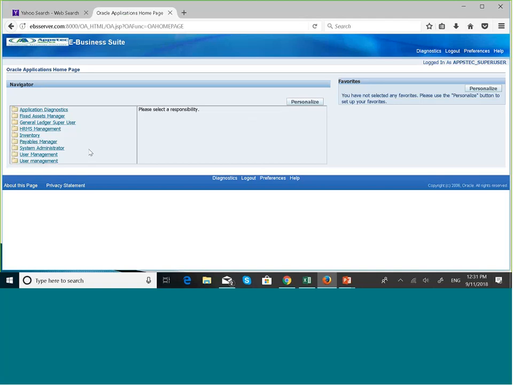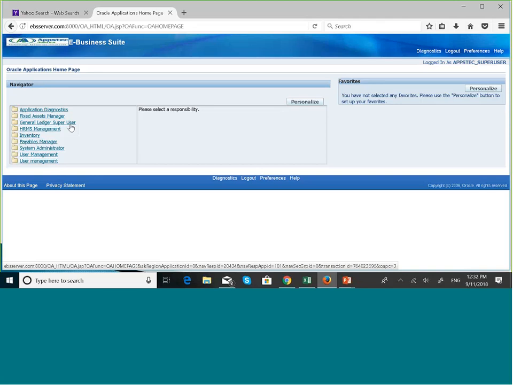In order to accomplish our task of creating a ledger, we are going to use a general ledger responsibility, which is this one over here. And as we advance into the lessons, we are also going to create our own responsibility, which we are going to use to access the ledger that we are creating right now.